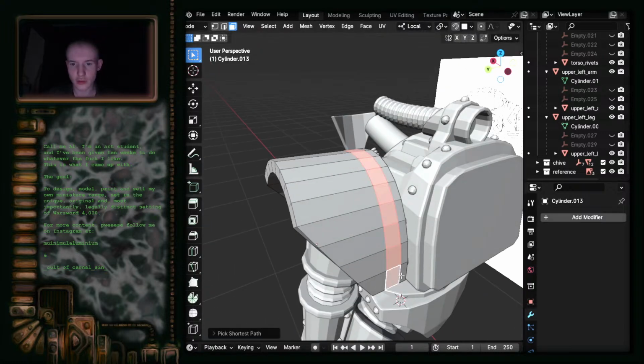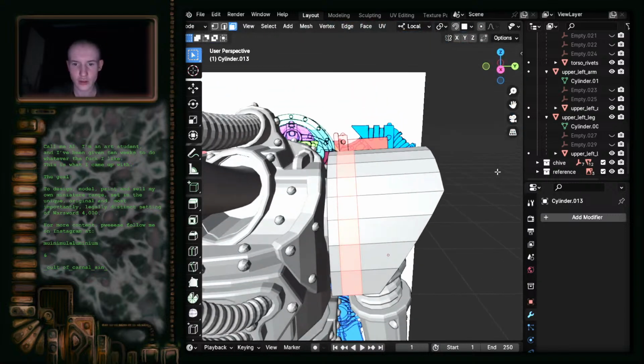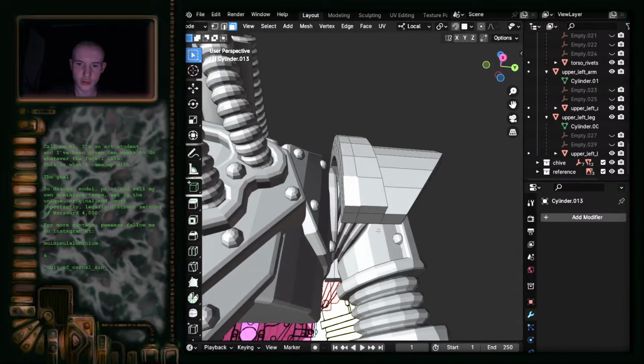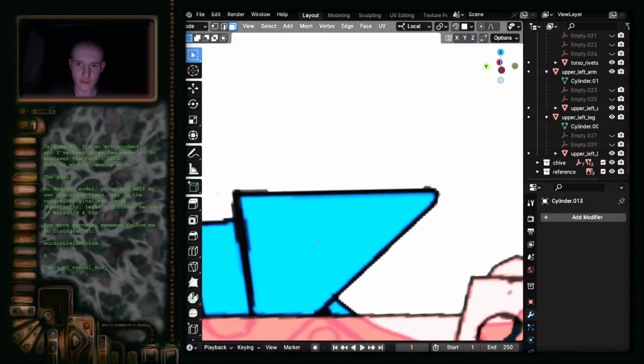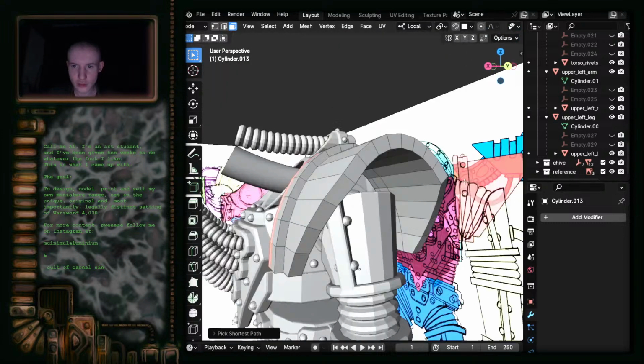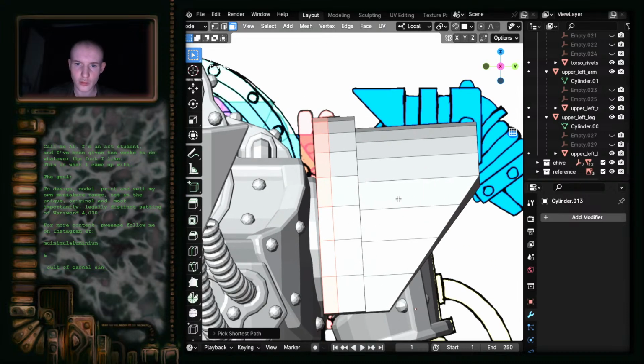Control select that, Shift select that, Control select that, extrude along normals. Nice. And then control select that, and extrude further along normals.